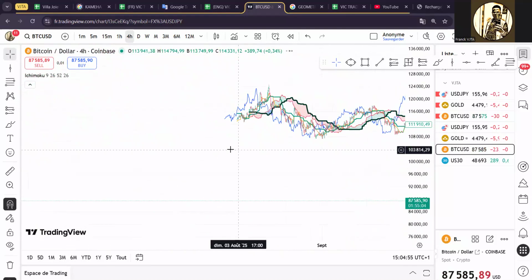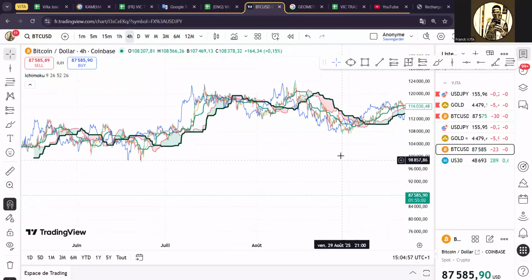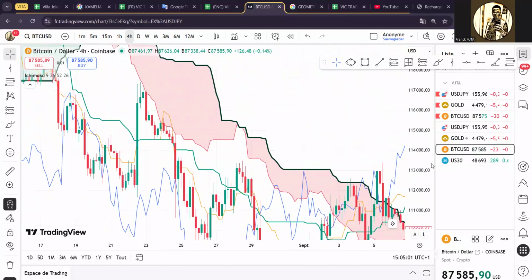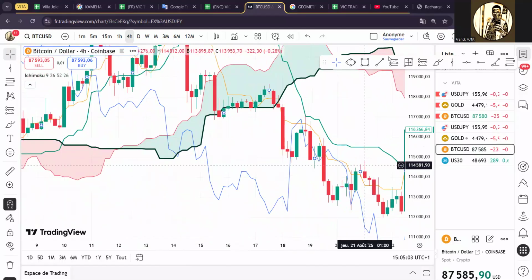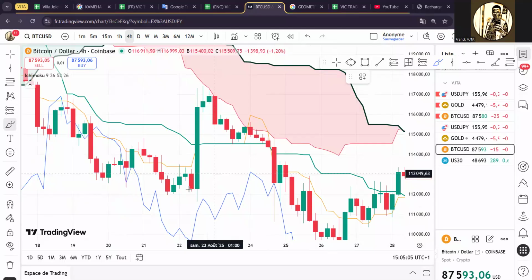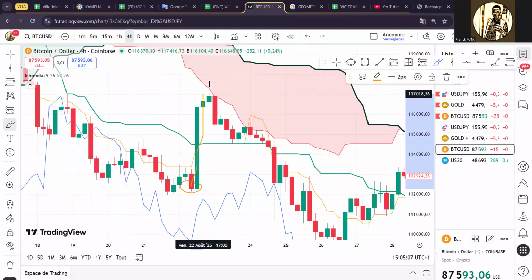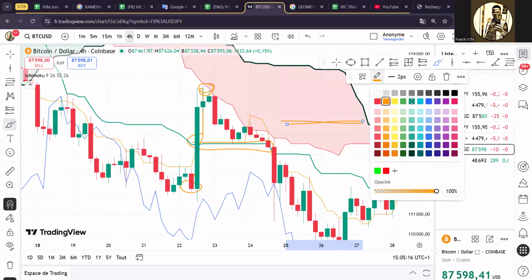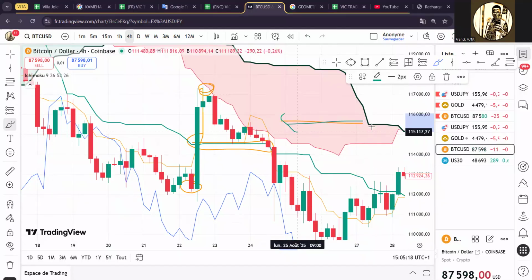Was it on 4 hour that I saw it? Okay, look at this. A horizontal fusion is also a speed of reversal. Look, for example, the candle goes to the upside and arrives at the upside here. See how Tenkan and Kijun, Tenkan is horizontal, then Kijun is also horizontally placed, and they are in fusion.